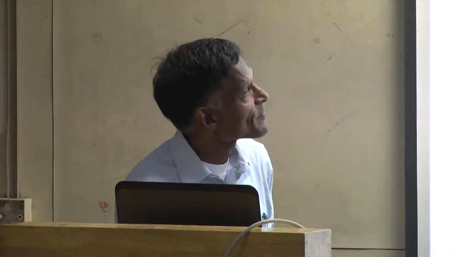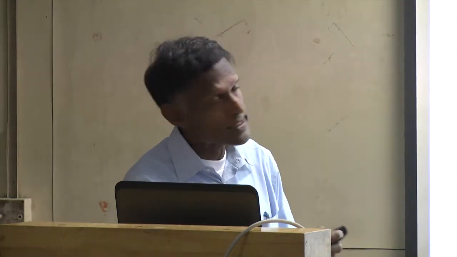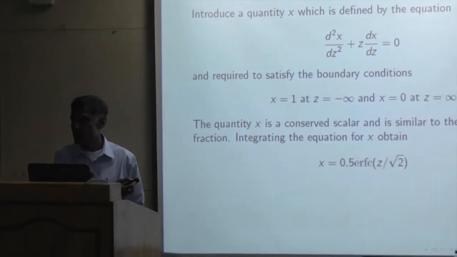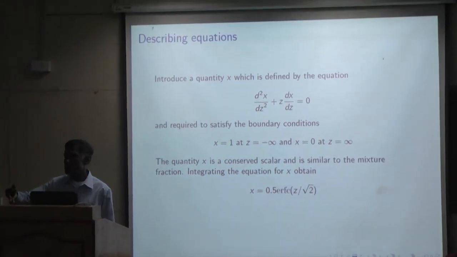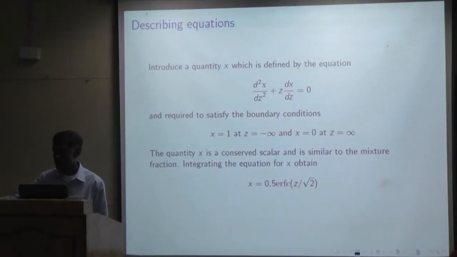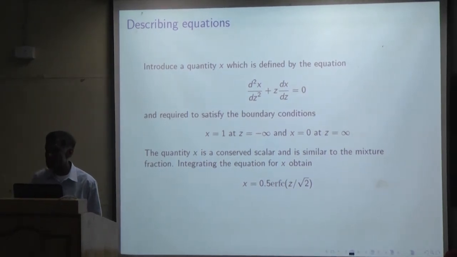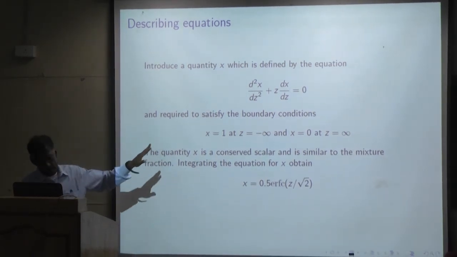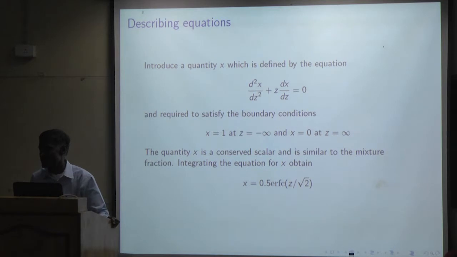But I'm going to say that's not a restriction. You don't have to have equal diffusivities. You can simply define an X in that form, and then include the effects of diffusion as non-unity Lewis numbers as well. I can still define an X; this is completely independent of whether you have Lewis number 1 or not, and so one can still analyze it. So my point is, here I'm assuming Lewis number 1, but we need not be restricted to that.